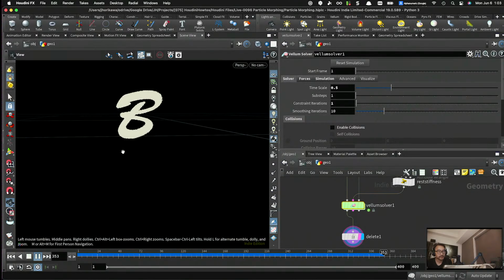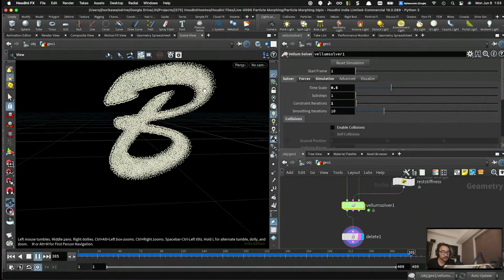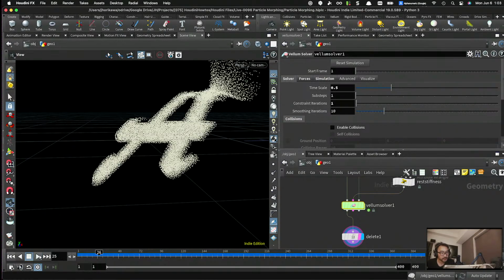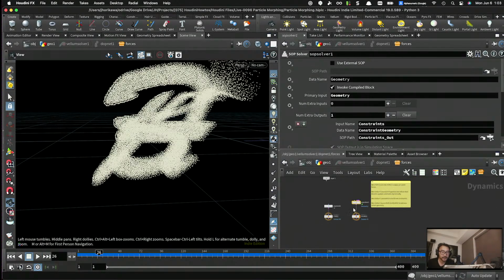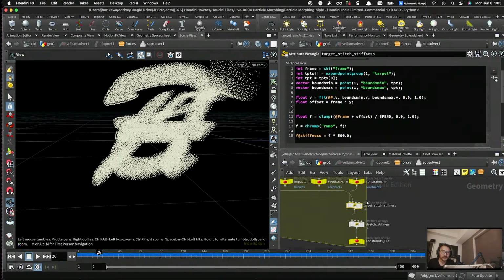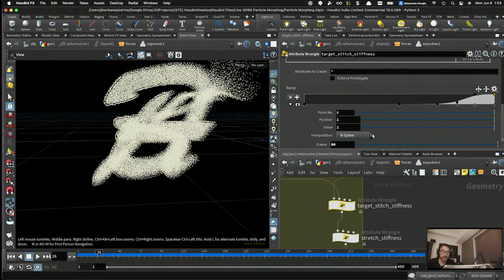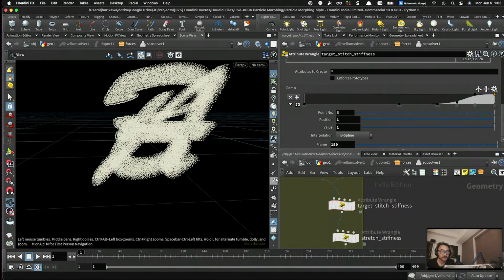Okay, looks better. And in terms of the timing, maybe I can increase the frame for offset. 180 frames to make it more gradual.